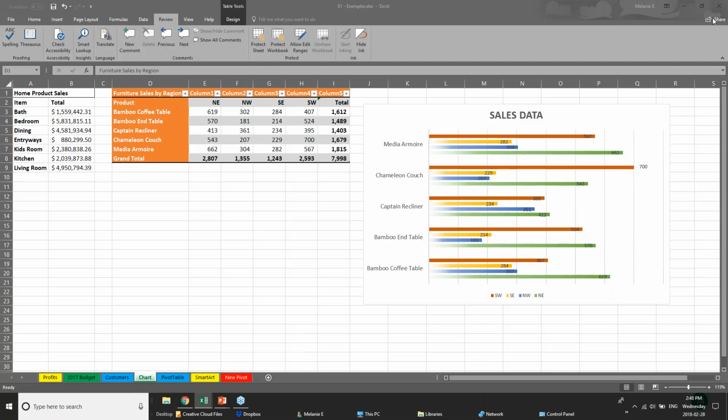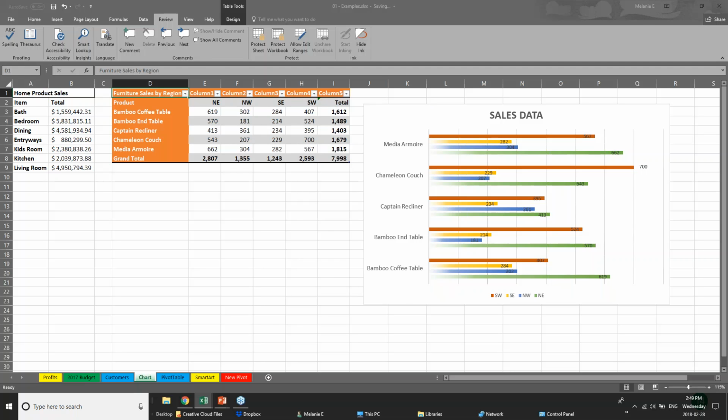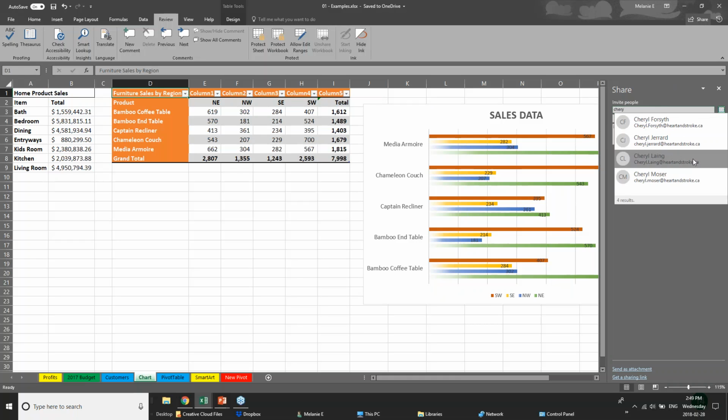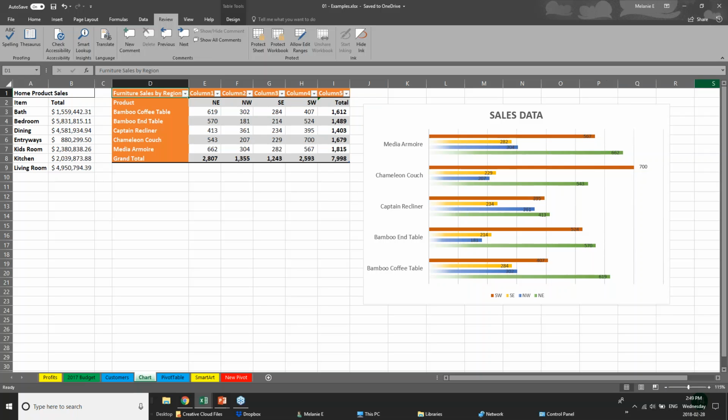Oh, and let's talk a little bit about sharing before we get into some of the features of Excel 2016. We have this option here in the top right to share. Before you can share, you must put it up in the cloud. I'm just wondering if it's going to take a little long, oh, not too bad. Once you have it all up in the cloud, you can invite people and add their email addresses, and you can share it with them. You can add a message. You can limit it so that they can only view things. So very handy in terms of sharing information.